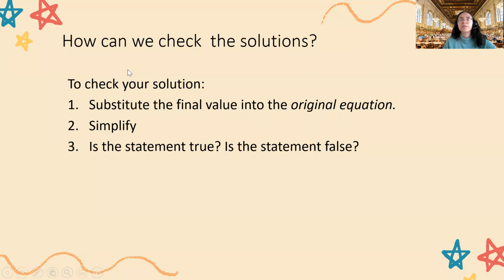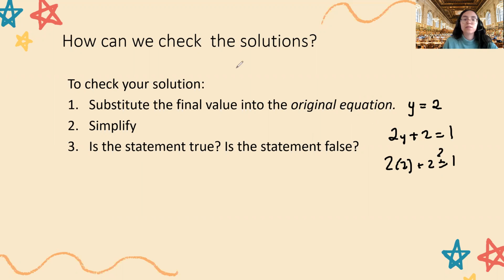Now we want to know, after we've done all of our operations, whether we've added or subtracted to undo and to find an answer, how do we know if that answer is correct? Well, we can check our solution, and to do that, we would simply substitute our final value into the original equation. So if we had something like y is equal to 2 as an answer, we would put that into our original equation. So if we had something like this, we would substitute our value into the original equation and see if this would be a true statement. Okay, so let's go ahead and do an example where we have to check our answer.